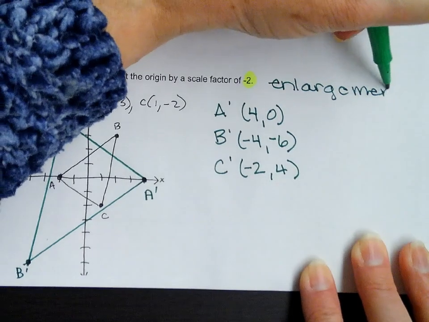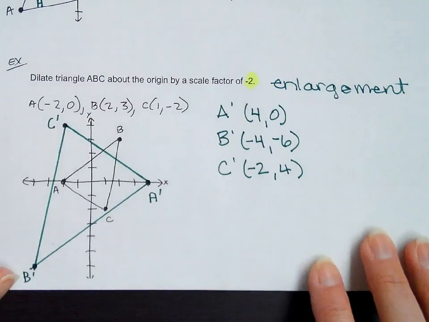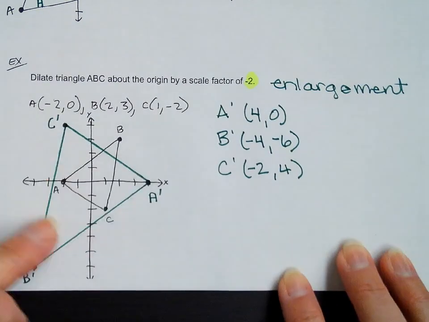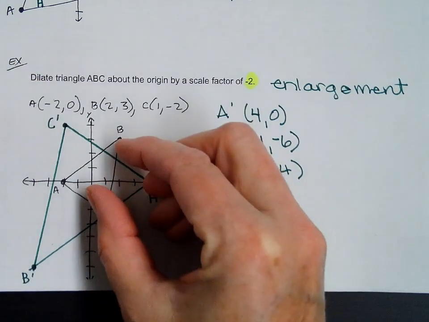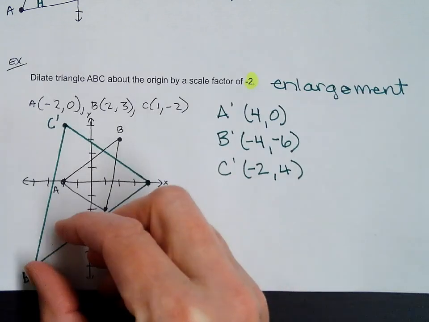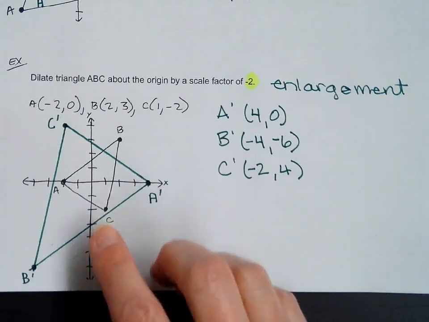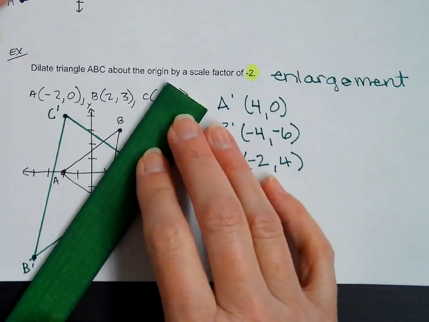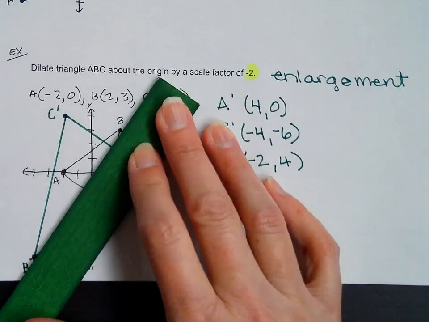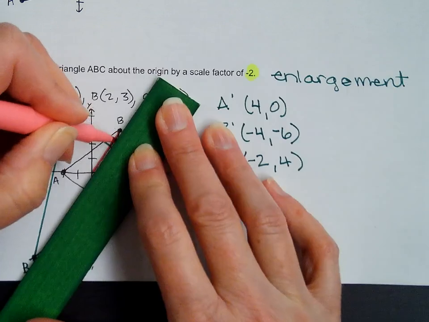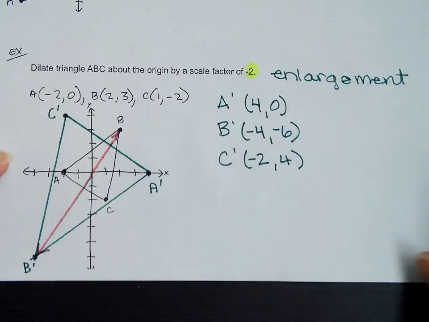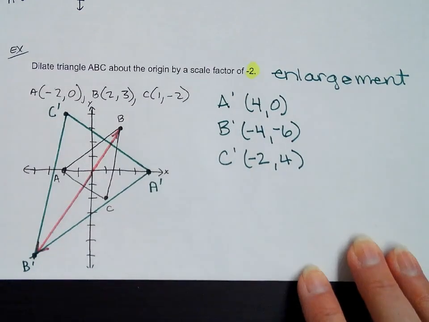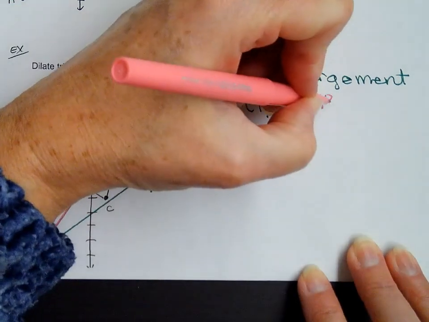But something else happened. It also has rotated around the origin. So if we measured our B length, our B prime is twice as far away. So it is twice as big, but it's in the complete opposite direction. So if we look here, we've got B going this direction, and B prime is in the exact opposite direction. And on a graph, when you're in the exact opposite direction, that is a 180-degree rotation.